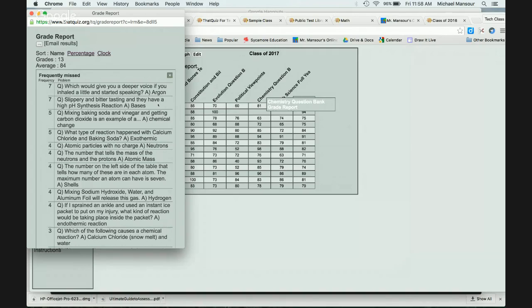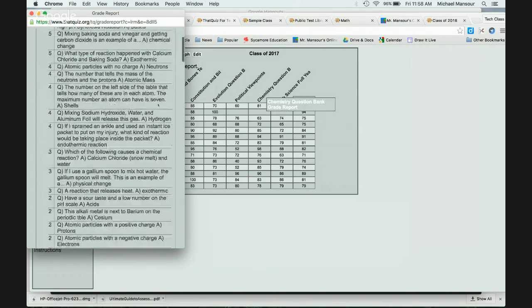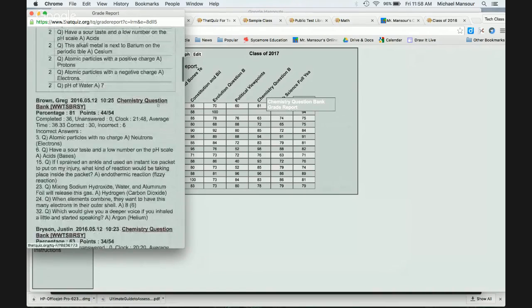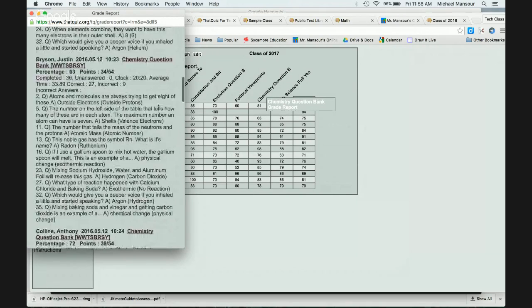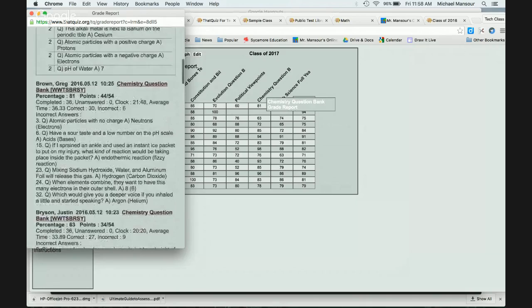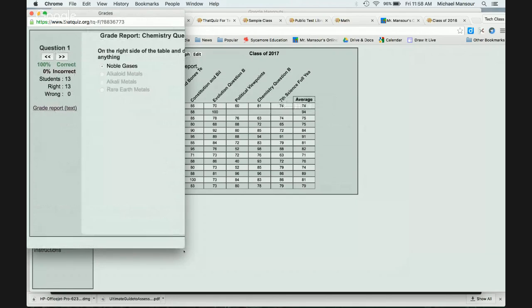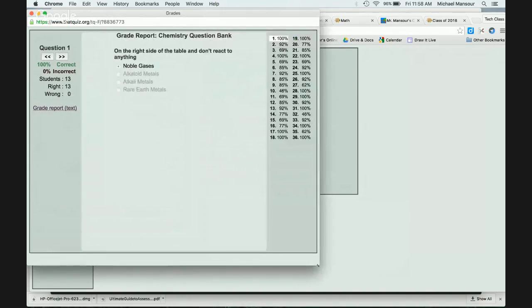The other one, acids and bases, was one we'd covered very, very quickly. We were more concerned about some of the basic reading of the periodic table than getting into deep chemistry of things. So that's kind of helpful that I can see what's frequently missed. And then I can go to individual students and see what individual students missed. I can click on the questions and see how they answered various questions. And I can see which questions were commonly missed, and which questions people did very well.